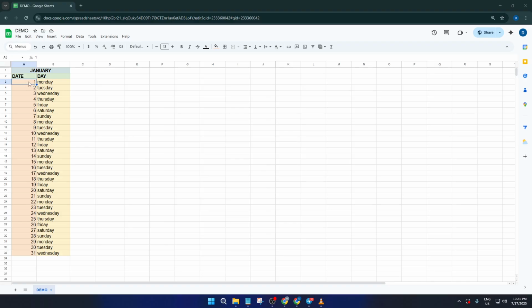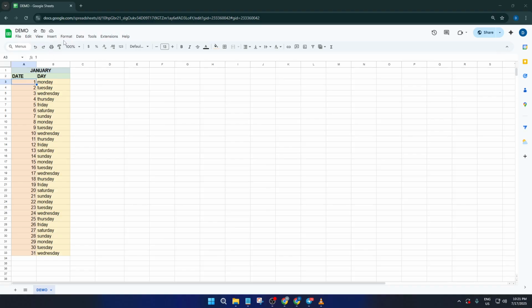Alright, so let's say you've already set up a calendar layout in Google Sheets, and right now you see a column or row with the numbers 1 through 31 representing January. That's a fantastic starting point. However, at the moment, these numbers are probably just that, numbers. Google Sheets doesn't recognize them as actual dates yet, and this is where our update begins. We'll start by turning those plain numbers into real dates so Sheets knows exactly what we're working with.